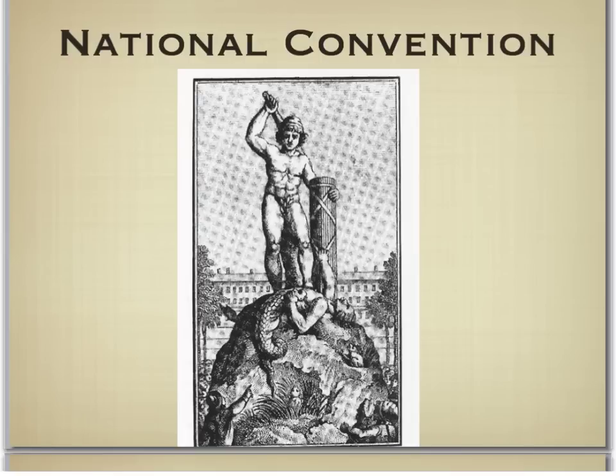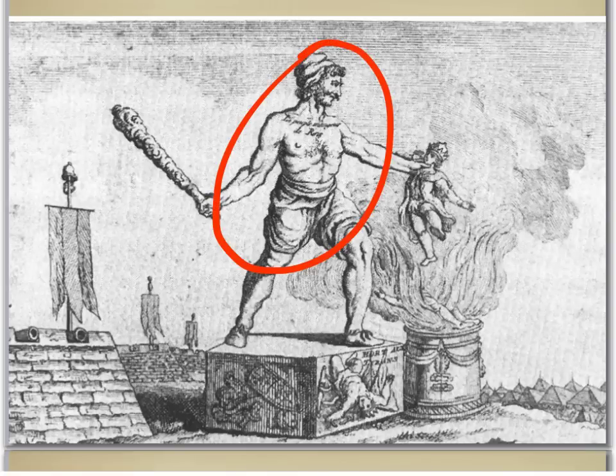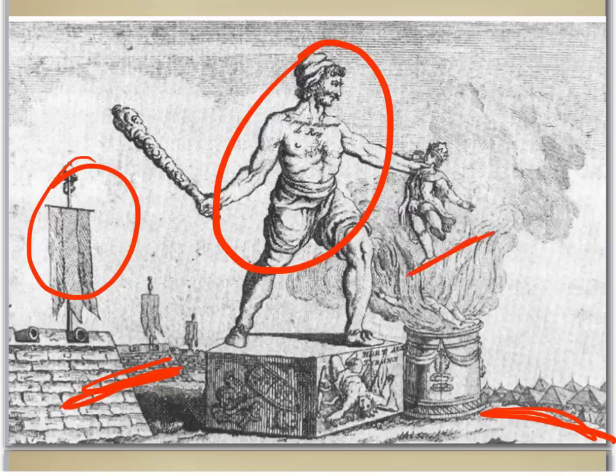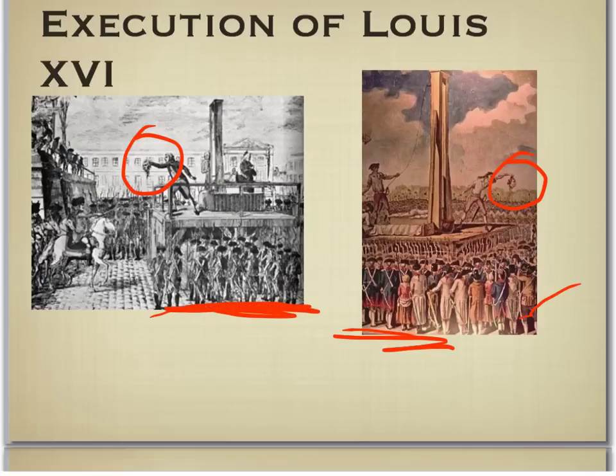Here's some propaganda put out by the National Convention. Here's the National Convention. Here's the king. National Convention. Here's the levy en masse. You can see the French army, the French tricolor here, other kings here, and I believe on what they're standing on is perhaps the other nobility in Europe. Here we have the execution of Louis. There's his head, shown to everybody to make sure he's dead. And you got to know that the National Convention thought that this might cause some problems because you can see how much of the army is present in case this actually starts.